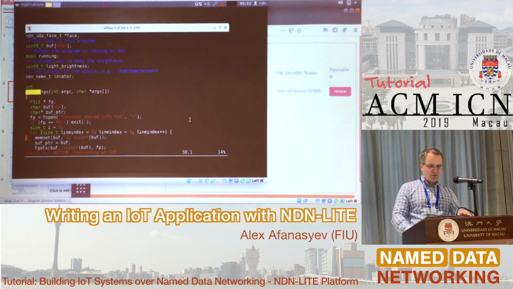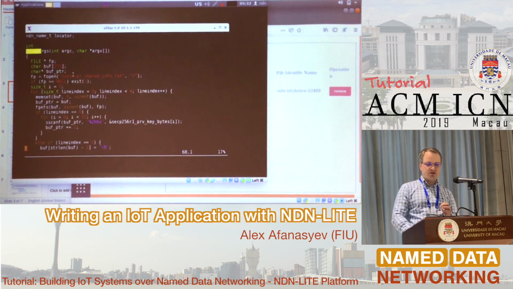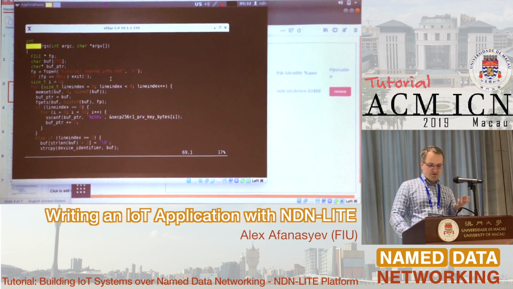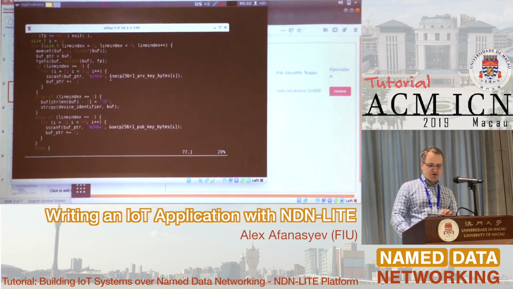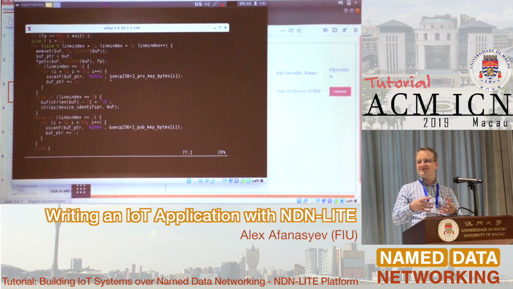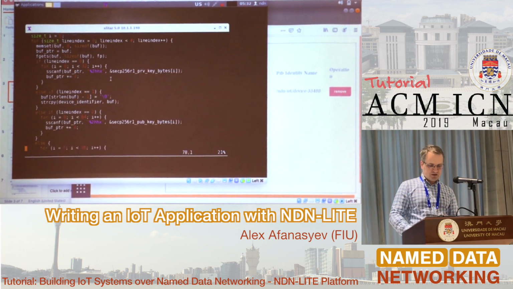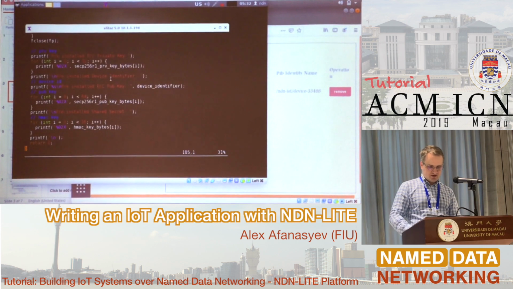So it's simply opening the file and loading this tutorial shared info.txt. That's the file that was generated automatically when we run the black magic command that I showed you in one of the slides in the beginning. But again, nothing special, it's just loading some stuff. Ideally, it should be simplified to one command for the loading part, but not there yet. But eventually it will be.